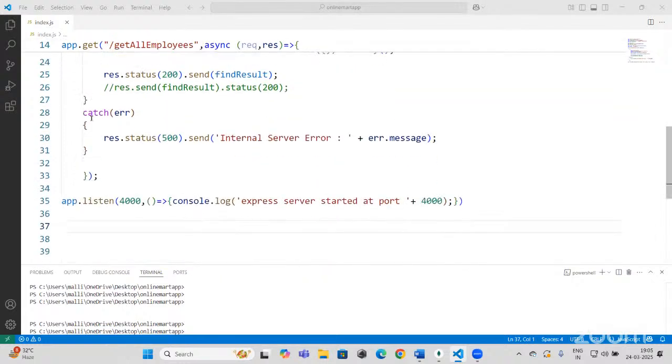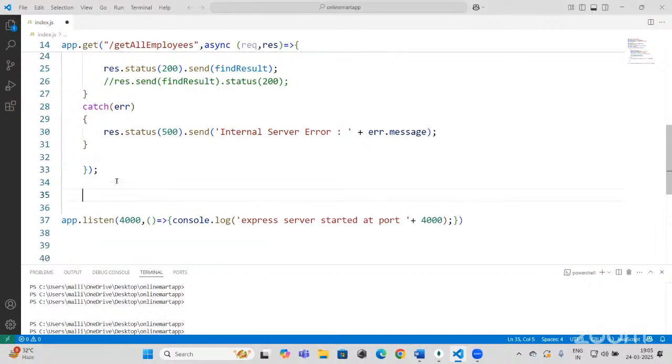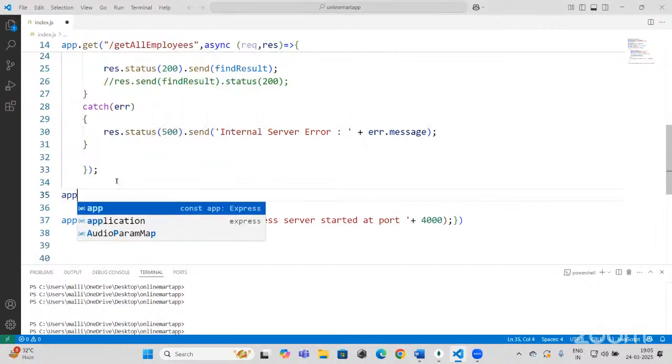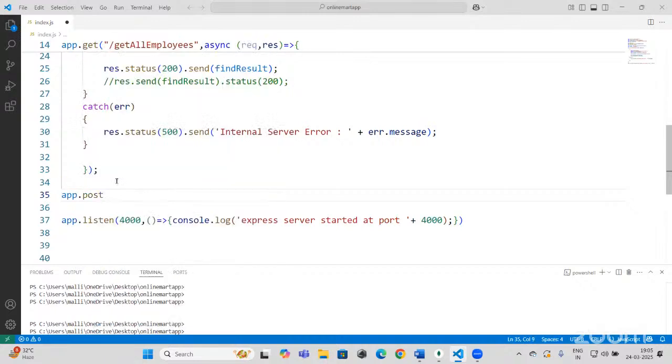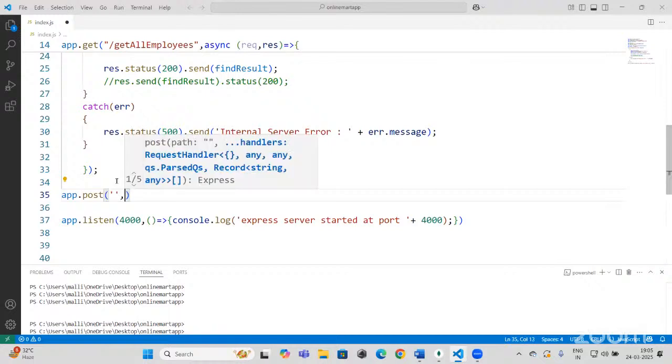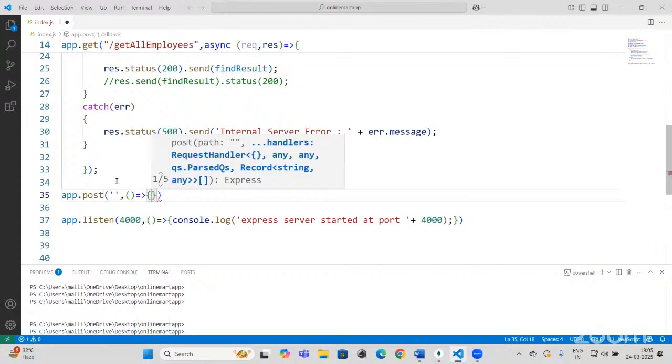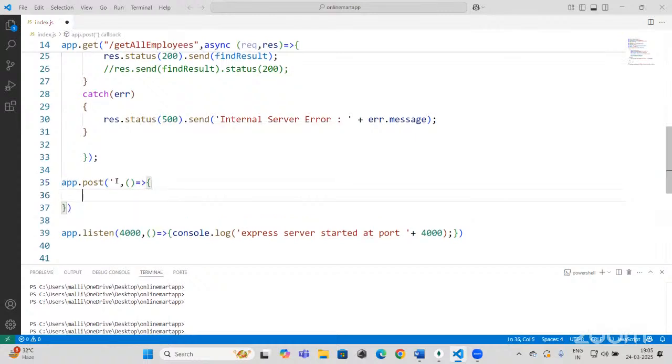Now, I want to save the data. Then how? Take the Express object, and generally it is an implementation for a post request, right? So in the post request, what is the endpoint? Okay, and next, what is the callback method's functionality?